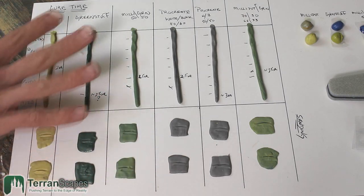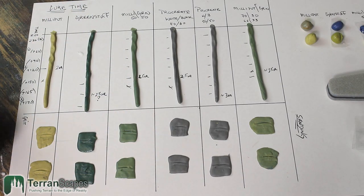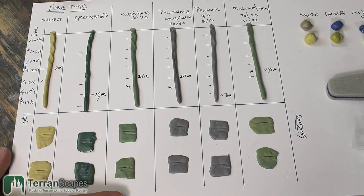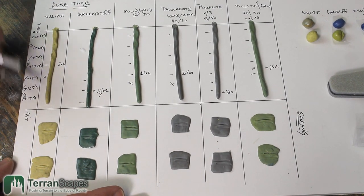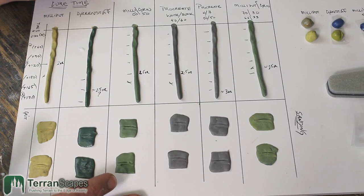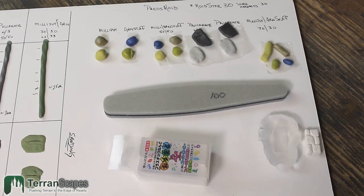So I'm not going to get into some of the background on these materials, except in the ways that they were requested that I extend the review from the previous one that I did. So basically, we have three tests that I wanted to do that were recommended. One was to see how long it would take to cure. One was to see how well they sanded, and then also was requested maybe how well they carved. So I thought we might take a few attempts at some slices out of these rods. And then lastly, we're going to take a look at press molding them, and we'll talk about the press molding when we get there.